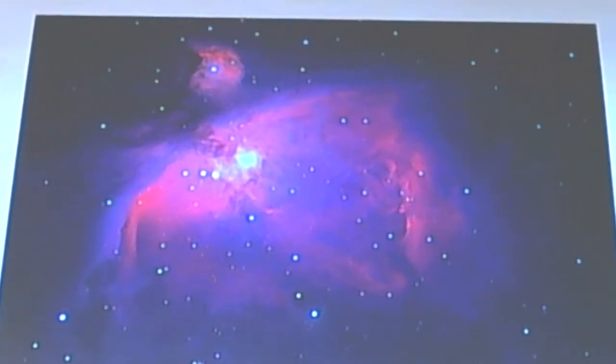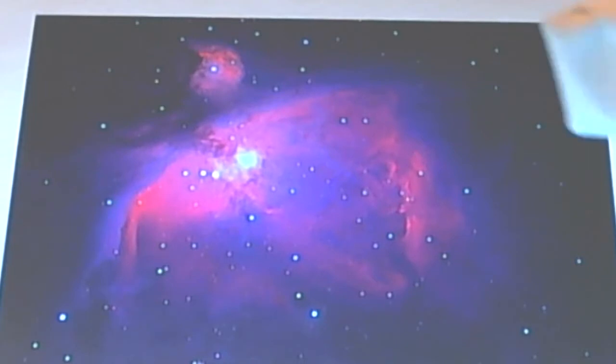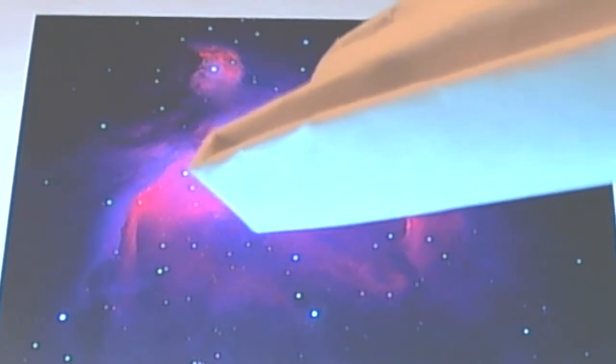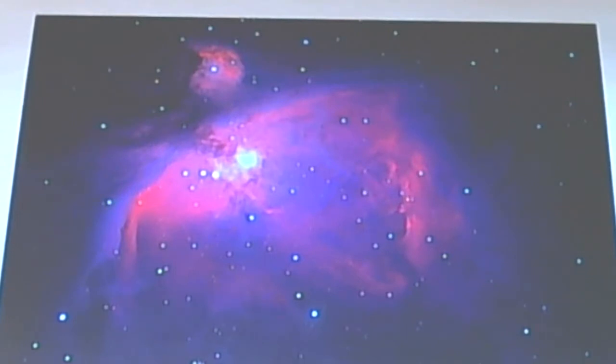Now I said this is a nursery, and that's exactly what it is. It's a cloud of hydrogen gas, and this is where our stars formed. These little eddies, you can't see them in this image because it's such a wide-angle image, but in the core here, and in some other areas, and in higher power images, especially Hubble Space Telescope images, you'll see little dark globules, and those are the birth spots of new stars forming. They're gravitational wells that are sucking in material, and eventually they'll suck in enough that it'll turn the radioactive generator on and start converting hydrogen to helium, setting the star off, giving off heat and light and beginning its life as a star.